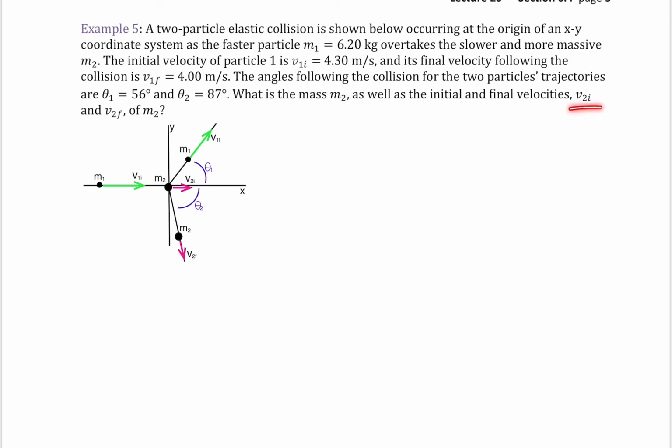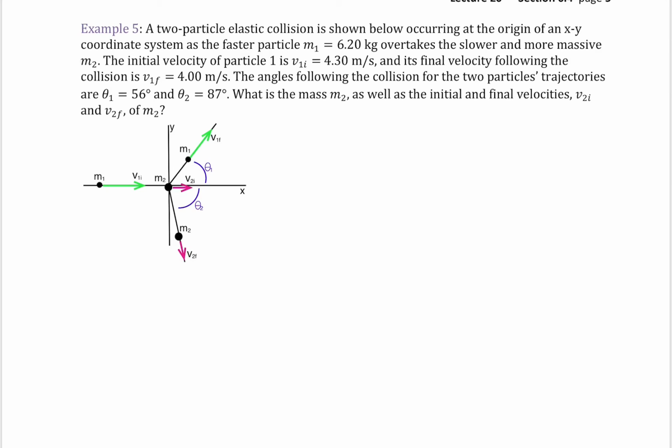But anyway, it was in motion, but we don't know how fast. We know it's going to be slower than 4, because otherwise they never would have collided. And it is, and so that'd be a good way to check the reasonableness of our values. But we don't know the final velocity in magnitude either. But we do know its angle. So it's kind of a weird set of things we don't know. It's like M2 is a mystery particle. It got lost. And this is actually really relevant. A lot of physicists' experiments are based around mystery particles and momentum like this. And so we're trying to reason out its mass and both its initial and final velocities.